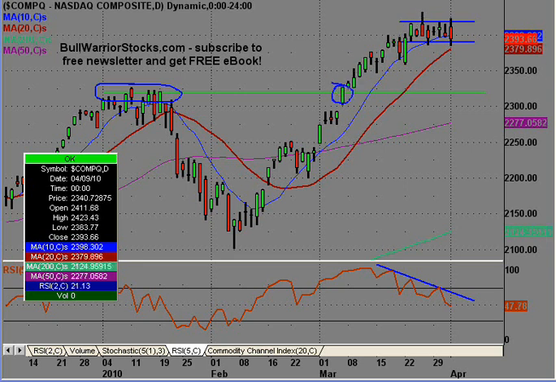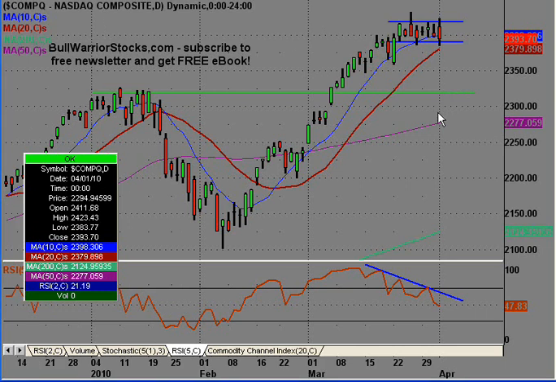But this is going to be a support where I would not be surprised to see it at least get tested if this negative divergence kicks in and we start to get a pullback here. If this support level cannot hold, then look for the 50-day simple moving average, this purple line, to get tested, currently valued at 2277. But this is a dynamic one, meaning it changes with time, so it won't be at this exact level, but it'll be down around this area. So those are the two areas of support that I'll be looking at.